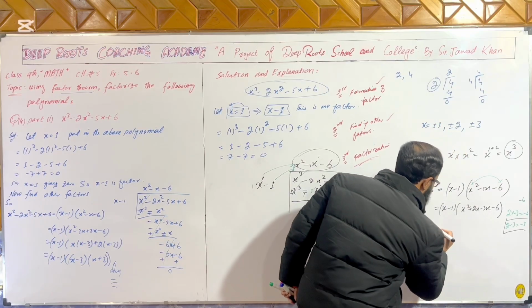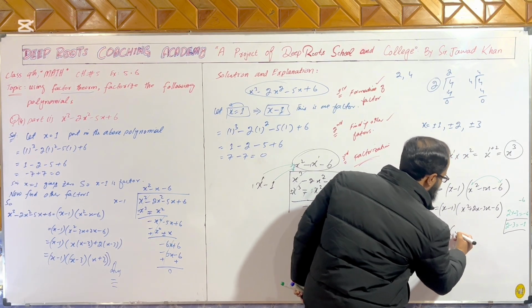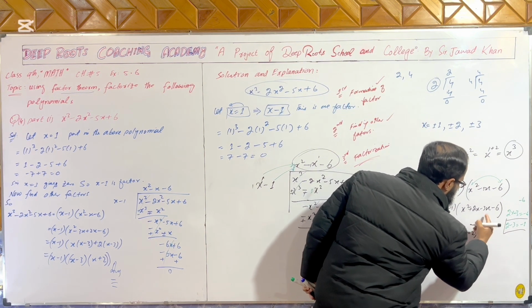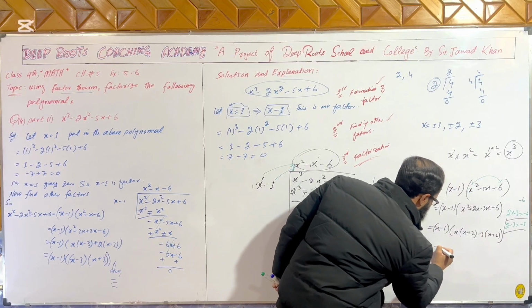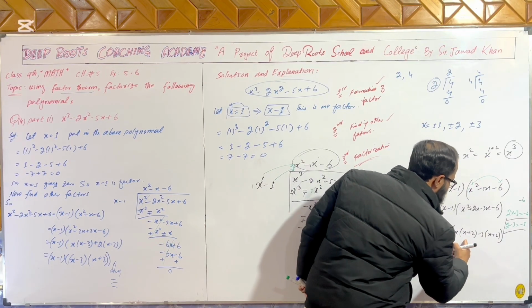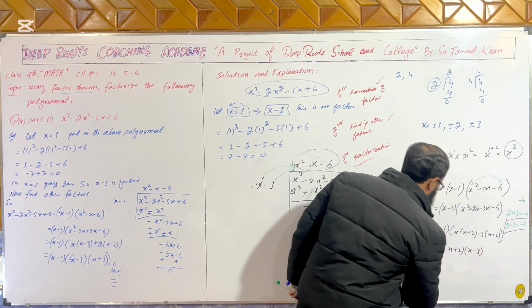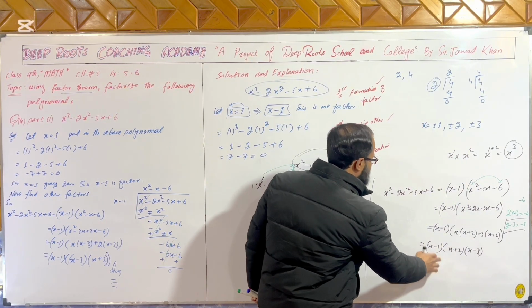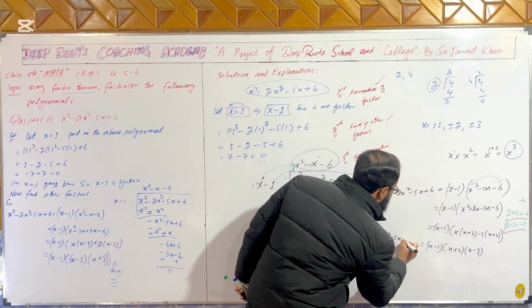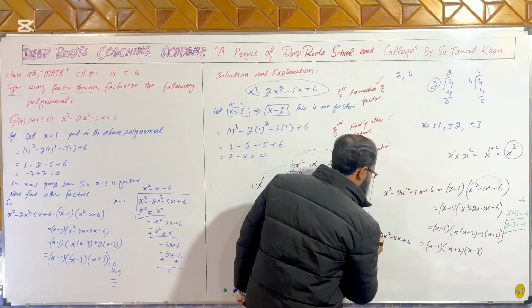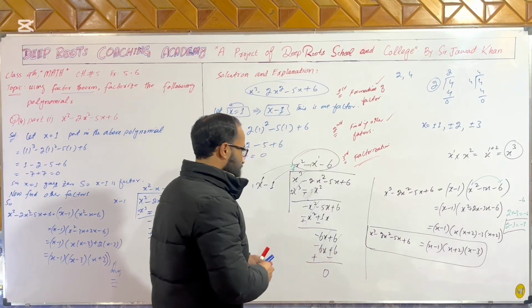So now that is x minus 1, and here we have x common, so x plus 2. Here we have minus 3 common, so x plus 2. Again this is x minus 1, and this is x plus 2. I will take one of them, and x minus 3 will be here. So this is the factorization of this polynomial with the help of the factor theorem. So this is the final stage, which is factorization.